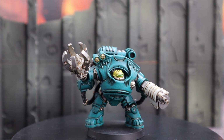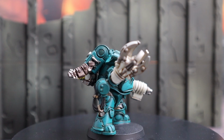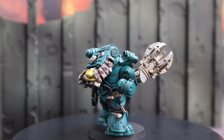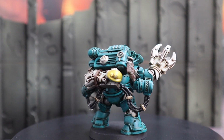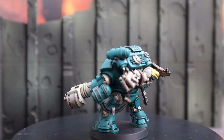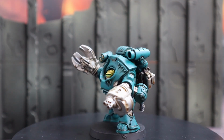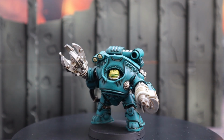This has made me extremely excited for the League of Votann. This may be the color scheme I go with for the entire army. Like I said, this isn't my official review for the Pro Acryl range. I will do some more videos going much more in depth on them, but as it stands right now, Pro Acryl gets a big thumbs up from me. Okay, video one in the Pro Acryl series. Let's just say I'm super impressed with these paints so far.